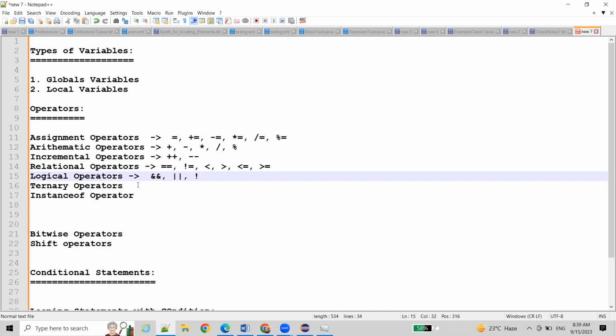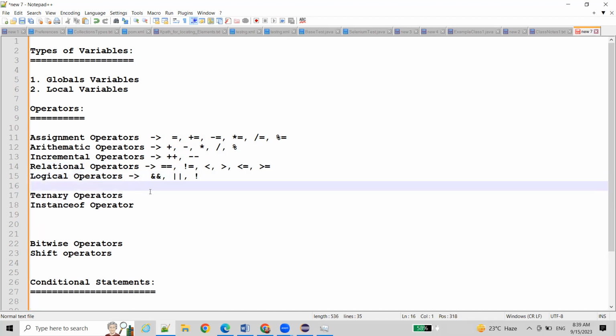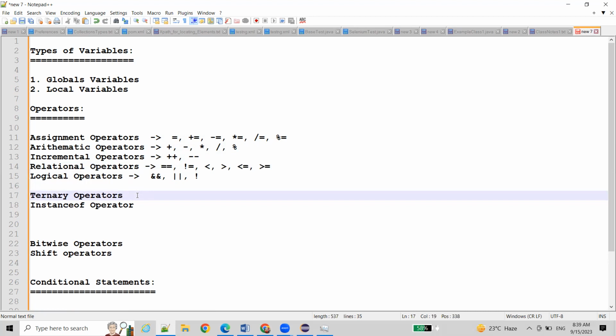Ternary operator, this is also very important. It is a little bit different. Before explaining it, these are just to assign the value. To assign the value into the variable we use the assignment operator, nothing else it will do. Whenever you perform an arithmetic operation, you always get the result in the form of data.